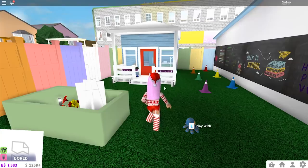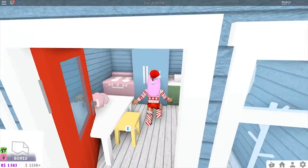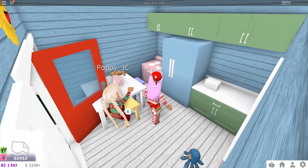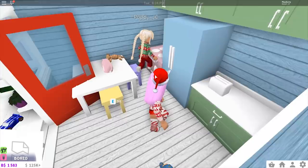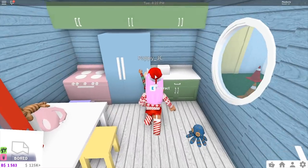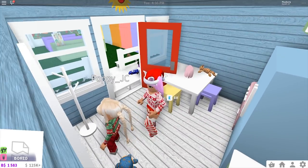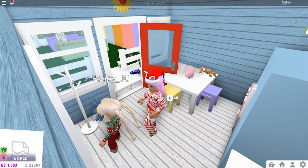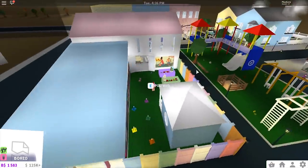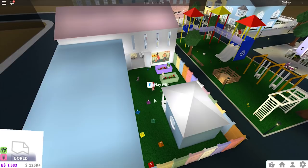Oh, and this is a little playhouse here which you can go into. And it just has a little toy set. You can do some role plays in here, like a toy kitchen. You also have your little tea party in here. But yeah, I think Poppy will love being in here. She likes making tea parties anyway. I think you'll get along with all the people that you'll be going to school with in here. But yeah, I think the playground's so cute. And it's right next to the park. That's why I didn't put too much in there, because I just put little things in here that you'd have in a playground. And then after school, the kids can always go to the playground and play there.